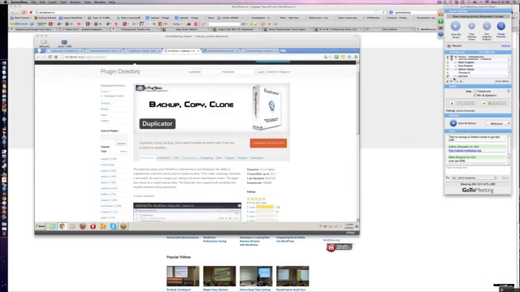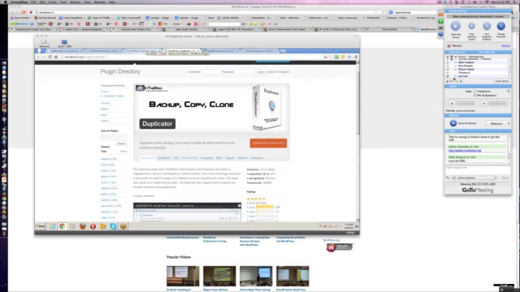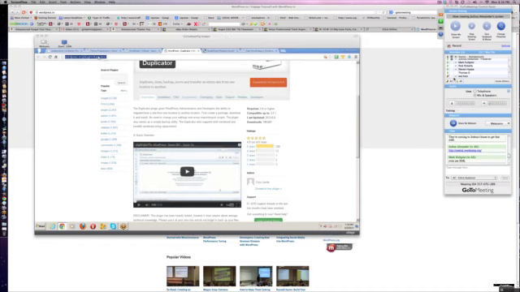This one is actually one of the best free ones I've ever seen. These are probably the two best free ones I've ever seen out there. For those that haven't seen it, this one works almost identical to Backup Buddy, and it's called Duplicator. Does all your backups and everything. So that means you can create the actual file, exactly what Mark was saying. You can either use this or do what Mark was saying with the XML, which is basically just creating the content and then exporting and importing it in. On this one, you'll see that the plugin is Duplicator. This literally creates an exact clone of everything they have, content and all.